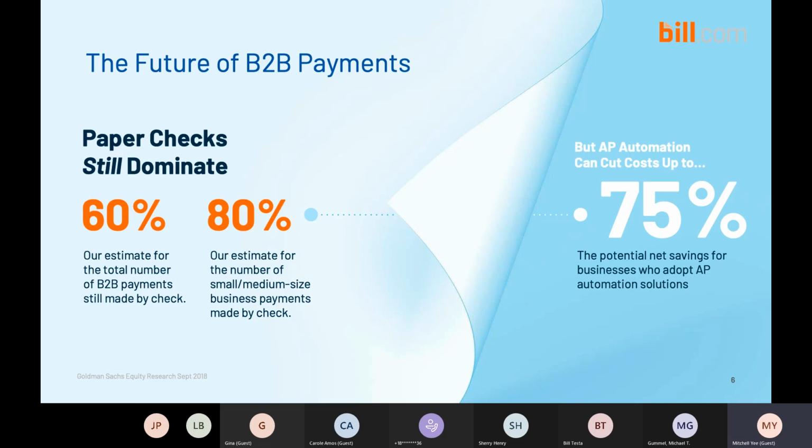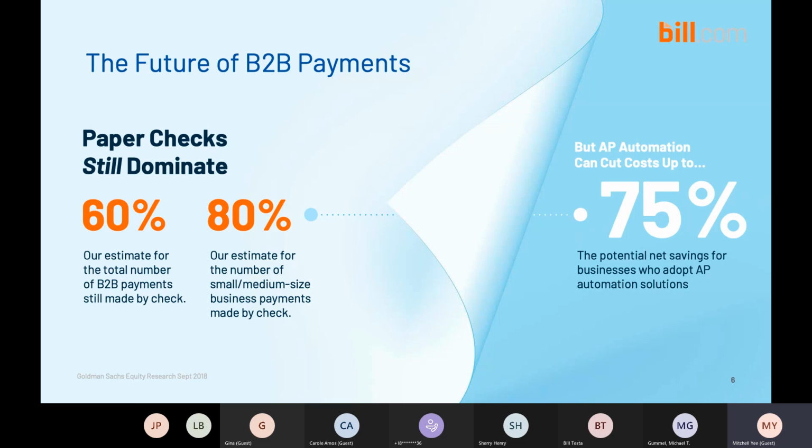When we look at this and we talk about the future of B2B payments, paper checks remain the dominant form of payment across markets, even though creating them is so inefficient that they generate high overhead cost. And checks are risky. They have check fraud. It's one of the biggest risks of paying by check. Nearly 60% of B2B payments in North America are still made with paper checks. Checks account for up to 80% of small to medium-sized business payments. Digital payment forms, including ACH and credit cards, account for only 36% of B2B payments today.